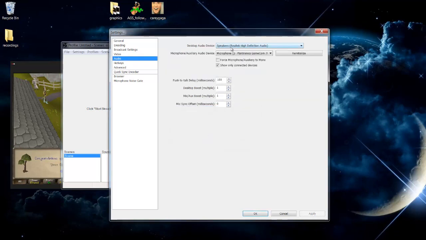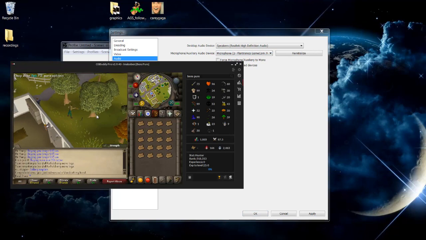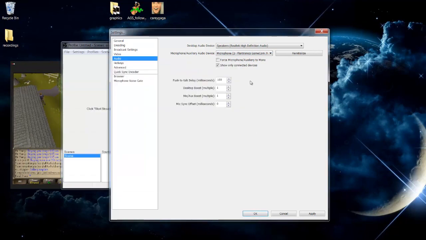So we're going to audio. So basically the audio now, obviously the desktop audio device is so you can hear the music play, the random sounds, maybe the RuneScape sounds if you're one of those people. The microphone, obviously if you use mic, you want to pick the one you use. And that's really it. Unless you just push to talk like I do because, well, my house is noisy. You want to hit a delay of 100 milliseconds, or you can even have a delay of 1, but I don't think that'd be very good. I just put 100 milliseconds delay, it's not much, 1/10 of a second. I don't mess around with any boost or anything like that.